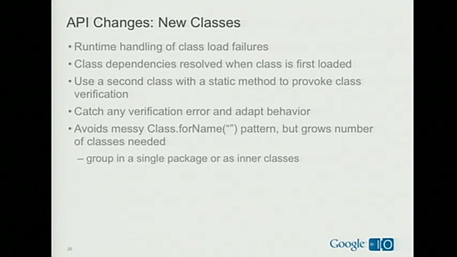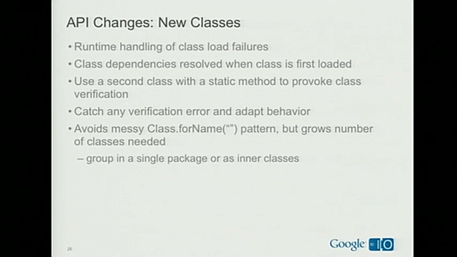So the basics, so there are 2 types of API changes that we're going to consider. One is when whole new classes enter or leave the API, and the other is when individual methods get appended or removed or changed. But the basic strategy for dealing with both of these situations is the same, which is to insert yourself into the class loading and verification chain of command so that you can intercept any errors, realize what the error means, and then deal with it in your code appropriately.